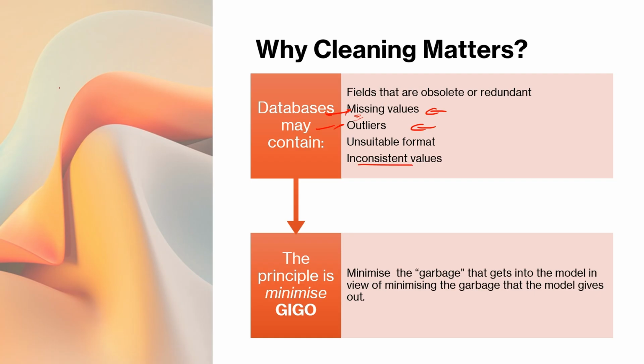For example, in a date column, at some point you have, let's suppose, 22 September 2025, like this. At another point in time, you have something like this. These are not inconsistent as such, but unsuitable formatting. They mean the same thing but with different formats, so we have to adapt and bring everything to a single format. There are inconsistent values as well.